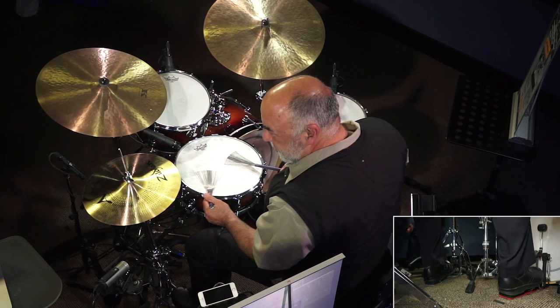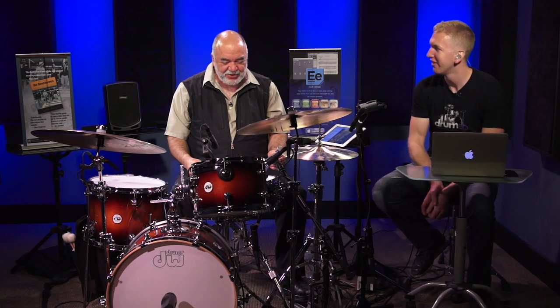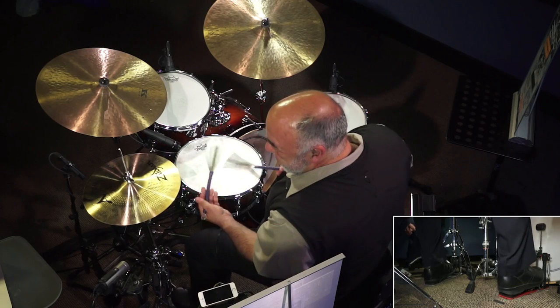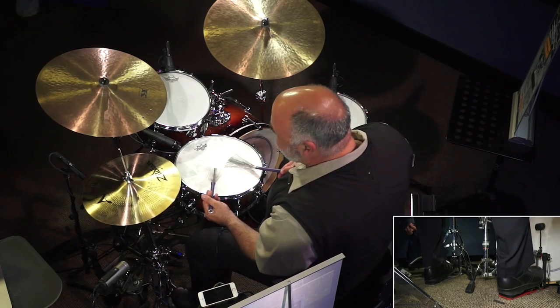Do you call that the truck beat or the train? Oh, that's the train, not the truck. The train beat. What is the truck beat, though? No, I got confused because I played the train beat on a jingle for a Toyota truck. Okay, this is the Toyota beat. I think if you're from Nashville and that's not correct, my apologies.